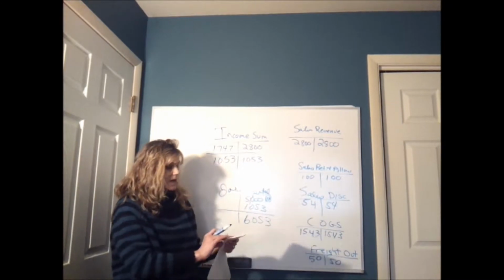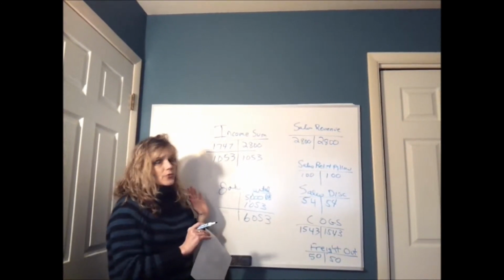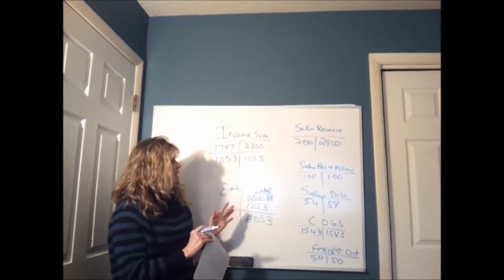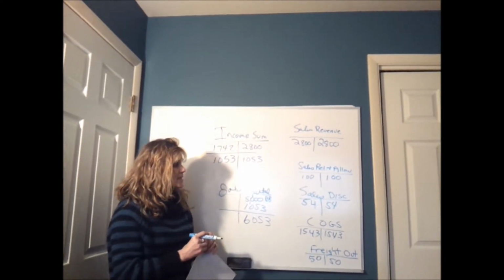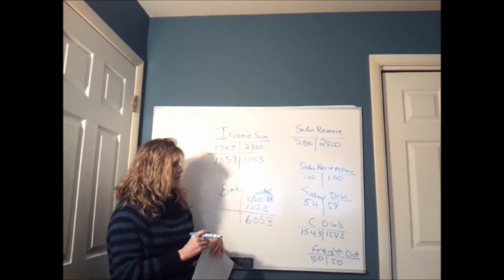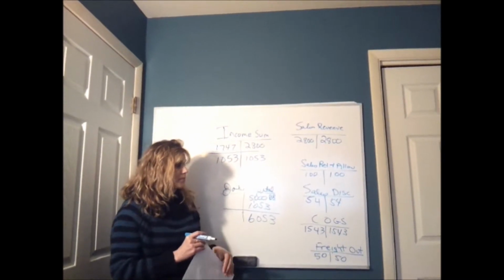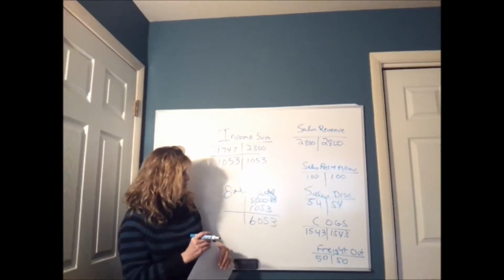One more thing I want to go over with you is our last problem. I'm not going to go through all the different T accounts for our periodic inventory system, but I do want to go over how we calculate cost of goods sold. So I'm going to put up the appropriate T accounts, and we will go over our cost of goods sold for a periodic inventory system.